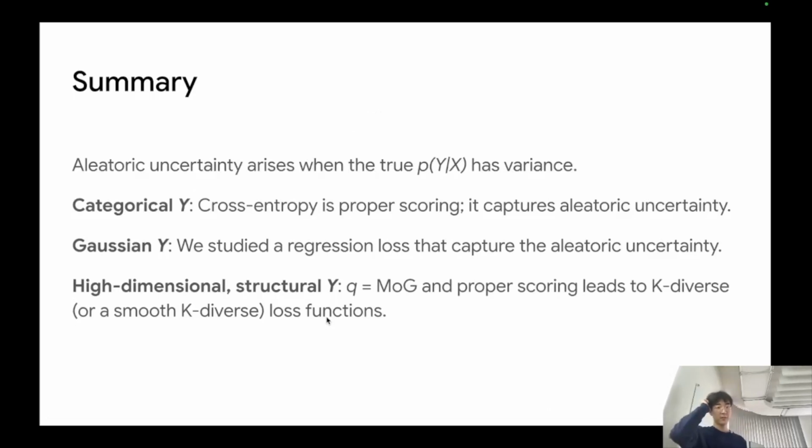So in summarization, aleatoric uncertainty is very simple. If you put a proper scoring rule, regardless of the format of the distribution, then it's probably going to solve the problem for you. Maybe you have to do a little bit of engineering in terms of how to put the heads on the network and how to make sure that different proposals are generated from a network or from a set of networks. But eventually, it's just about putting a proper scoring rule.